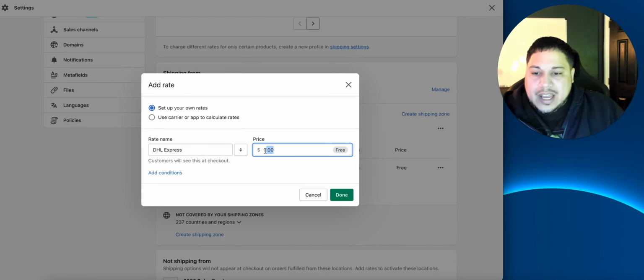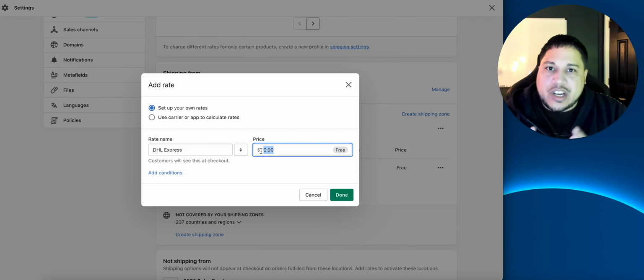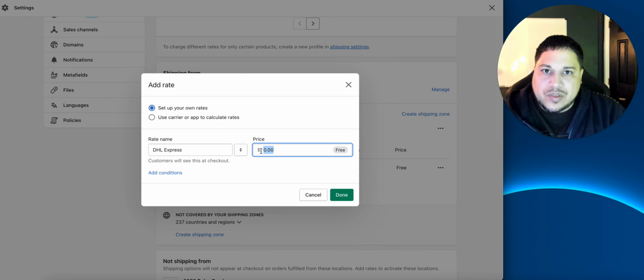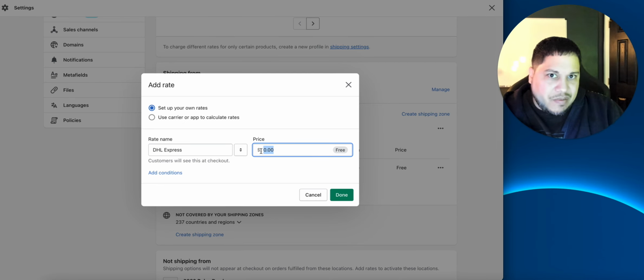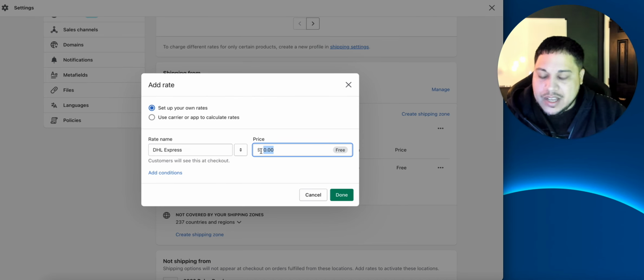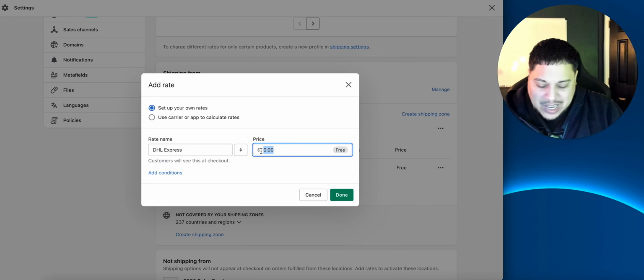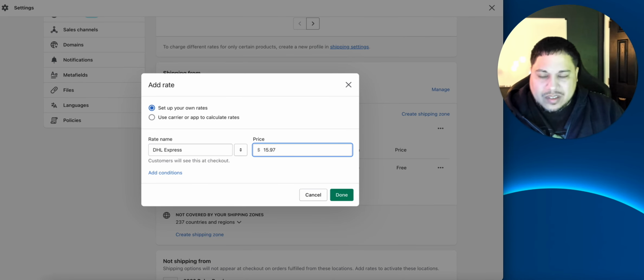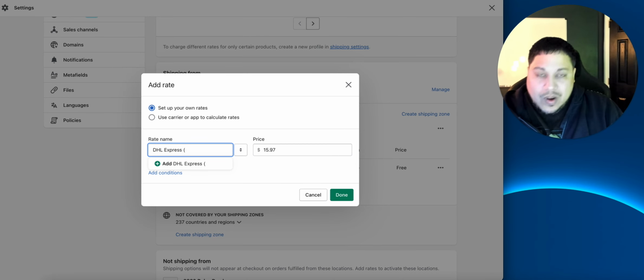Type that in, and the company that's doing the drop shipping, hypothetically, is going to say it's going to take about how many dollars? Hypothetically, $16. And so charge them exactly that, because I don't recommend you making money off of those expresses. Think of it more as a convenience so that your customers could come back and buy from you again. So if it's $16, I would even say something like $15.97, something that looks attractive, right, for express. And on Express, just let them know how much faster it's going to be. So you could hypothetically say 2 to 3 business days.